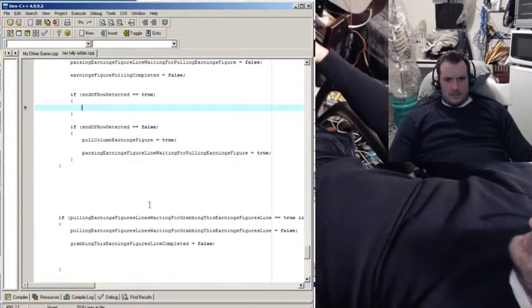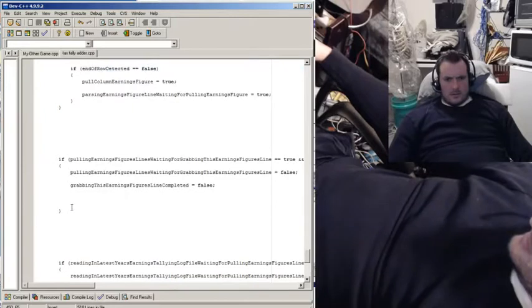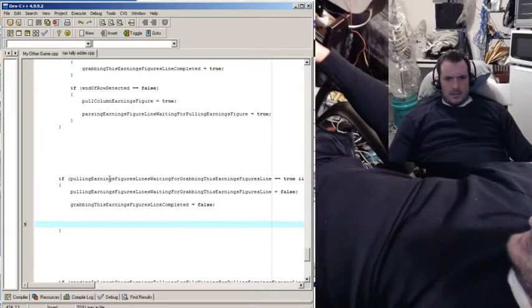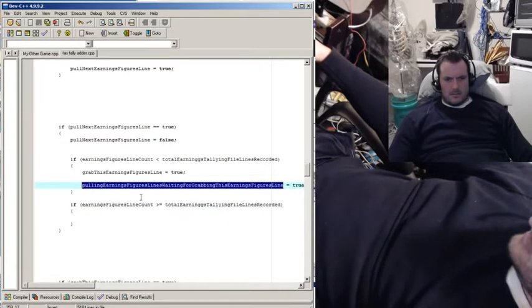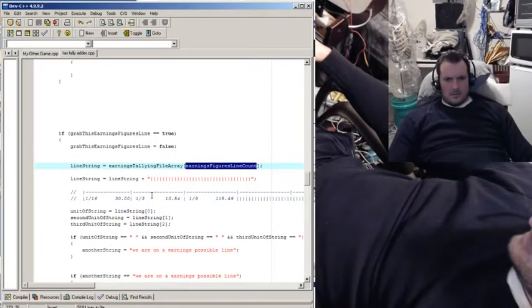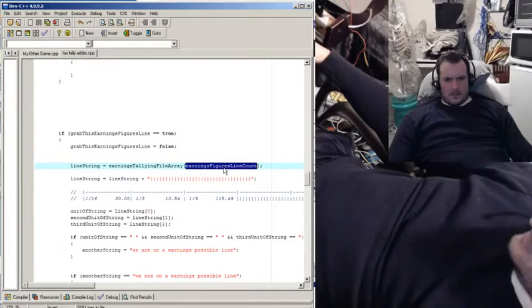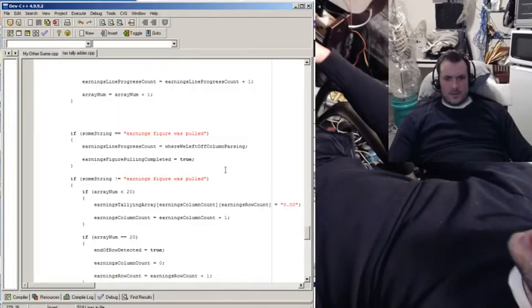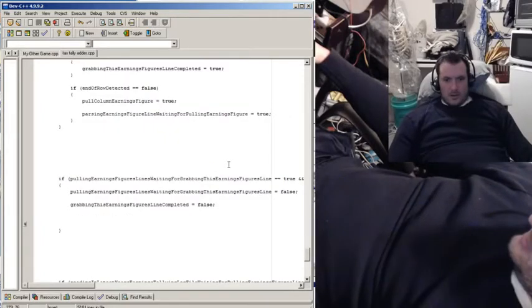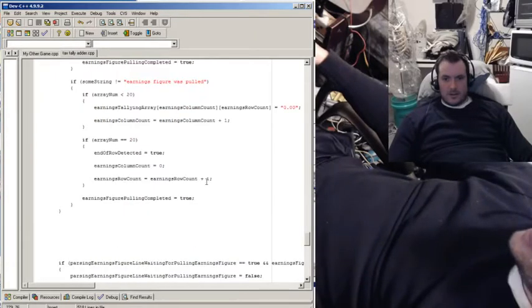Then we do this. And then... Yeah. Just because we're on an earnings figure row doesn't mean we'll get an earnings every time, so we'd treat that separately than this row count. This is the count for the array that contains the figures, so we got to keep them separate.